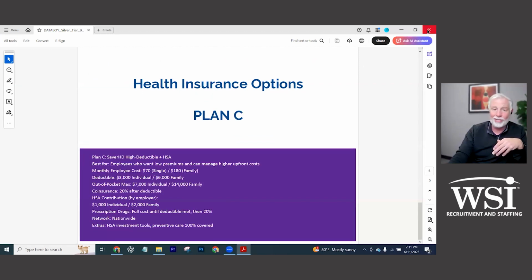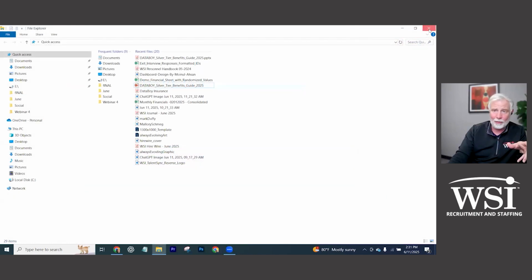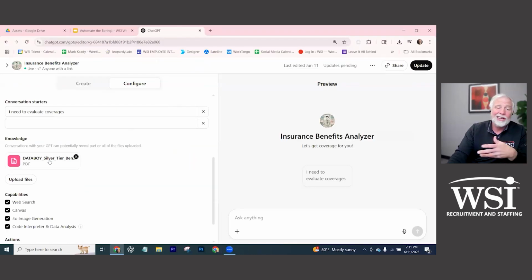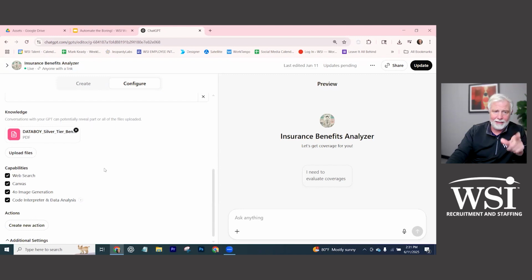And so that's the information that we just gave this assistant here in OpenAI's ChatGPT to learn from, right? So this is what it's going to compare based on the questions it asks us, and then it's going to run the data against that insurance plan and give us a suggestion. We have these turned on. I don't necessarily know if we need to. I will leave them on for now, but they can slow things down or alter things. If you don't need it to go to the web, then we don't need to go to the web, right?